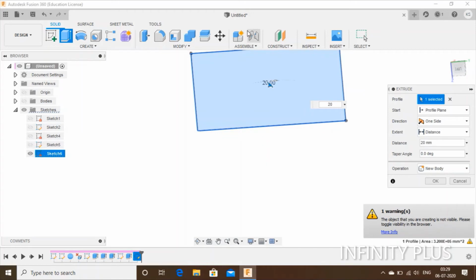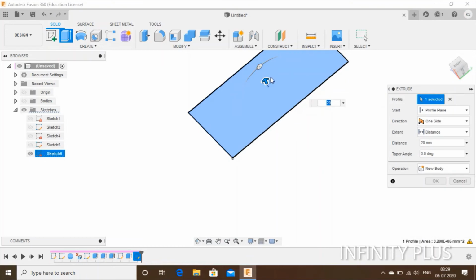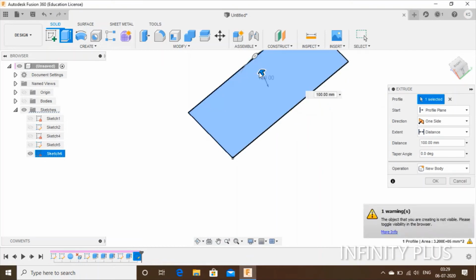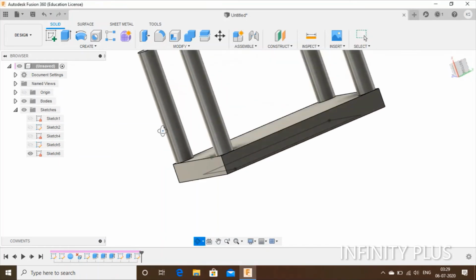I want to extrude 20. Oh, it's giving some warning. Object that you are creating is not visible, please toggle visible in the browser. Okay, now that's fine.